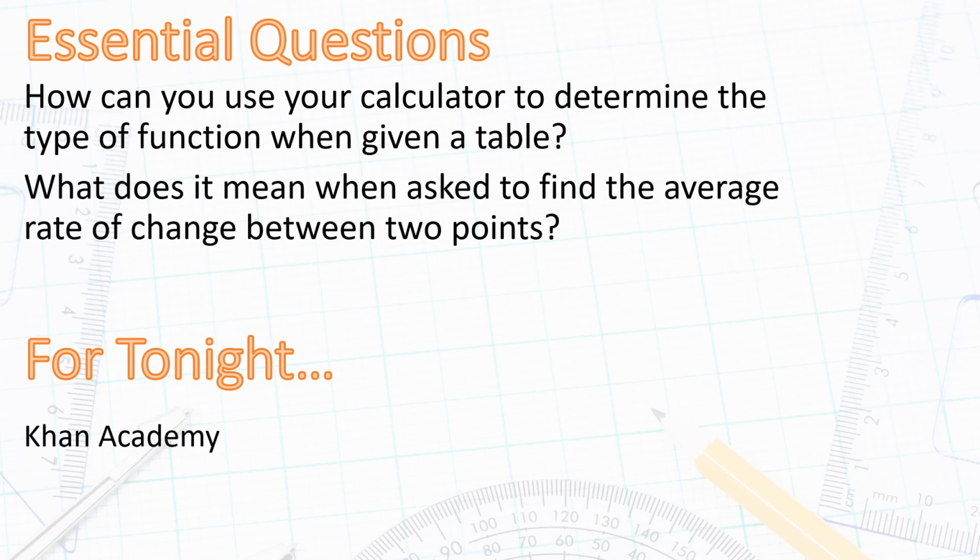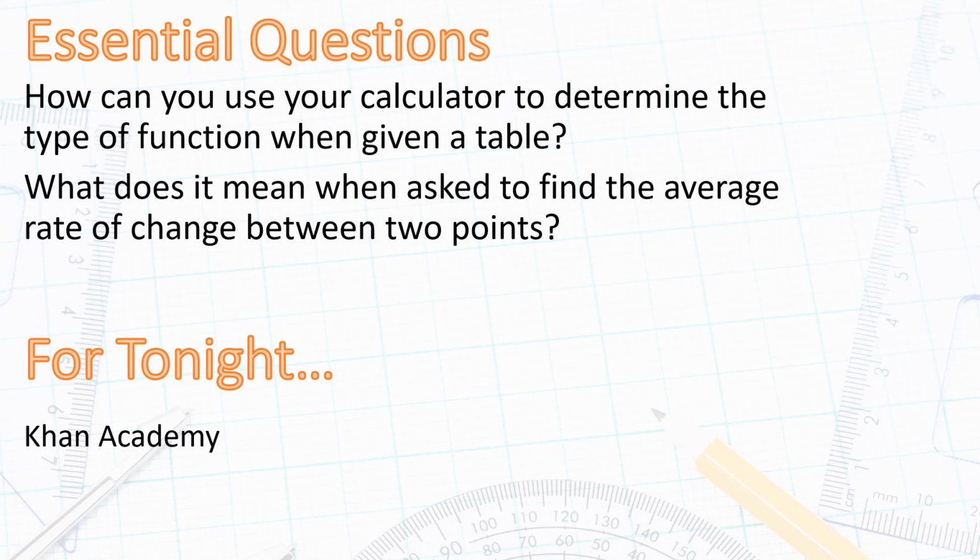All right, that brings us to the end for today. How can we use our calculator? We can use the stat function. So it's stat, put in your L1 and L2 values. L1 is your x, L2 is your y, and then hit the zoom stat option, and that'll give you just a picture of where all of those coordinates are, and it can help you determine what type of graph you've got.